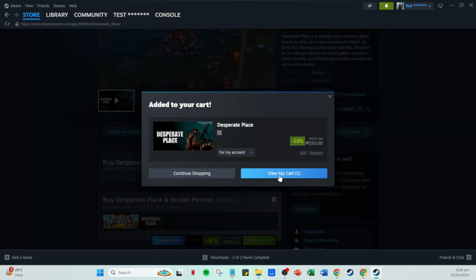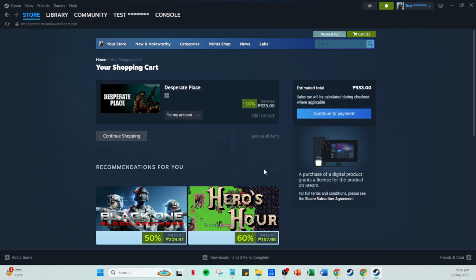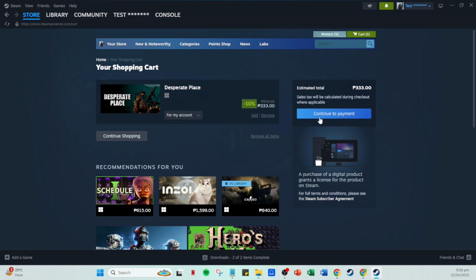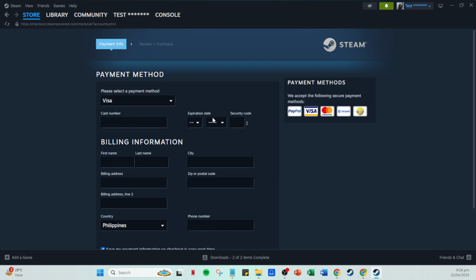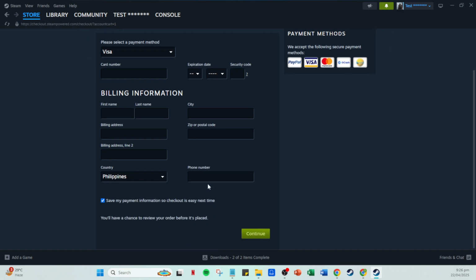Click on it, and you'll be directed to the payment method selection. Since we're going through the wallet route, ensure that you choose the appropriate method that matches how your wallet was funded, or proceed with the funds in your Steam wallet. If you're using a card, enter your card and billing details accurately. This ensures a smooth transaction without any delays or denials due to incorrect information. Once all details are entered, click on Continue.